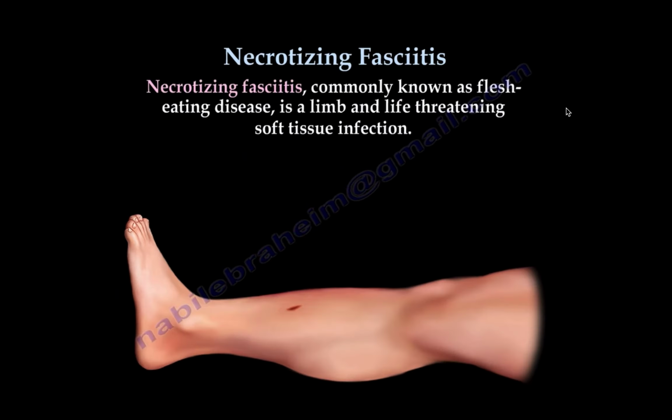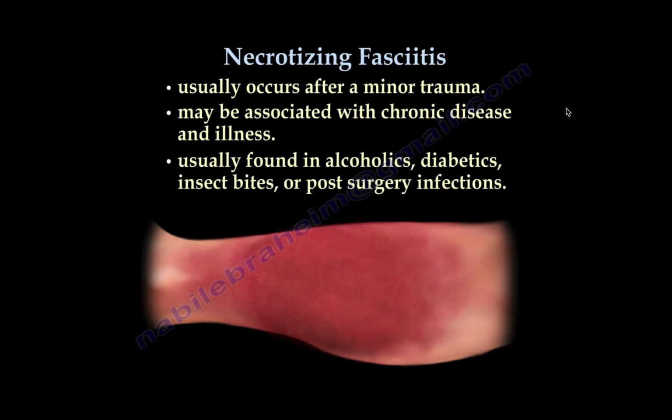Necrotizing fasciitis is also called a flesh-eating bacteria or disease. It is a limb and life-threatening soft tissue infection. Early diagnosis and adequate treatment is important to save the life or the limb of the patient. It usually occurs after a minor trauma. It may be associated with chronic diseases or illnesses, usually found in alcoholics, diabetics, after insect bites, or post-surgery. Mortality rate is about 33%.